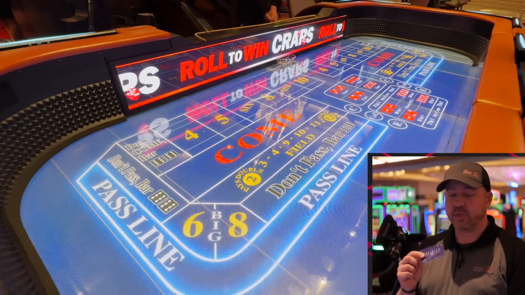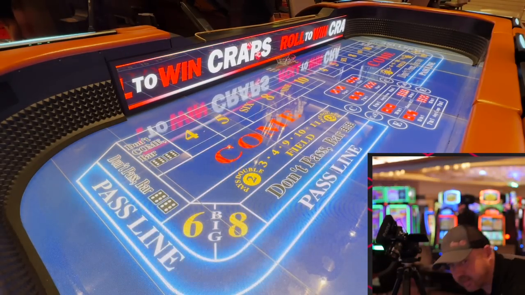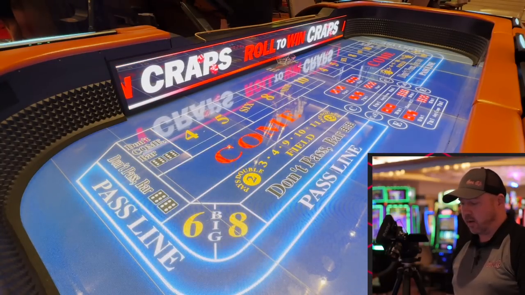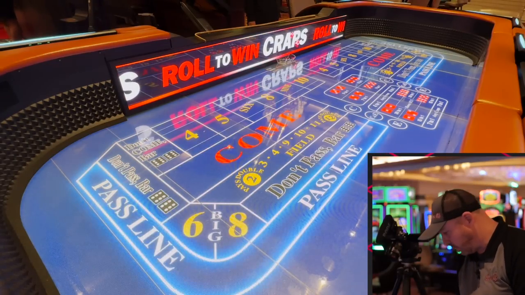So these tables do take a rewards card, so make sure you put in your rewards card. I don't think the points pay as quickly as a slot machine, but I took my numbers before. I'll let you know after the words how many points we accrued with the strategy we're gonna play. So I'm gonna put in $300.